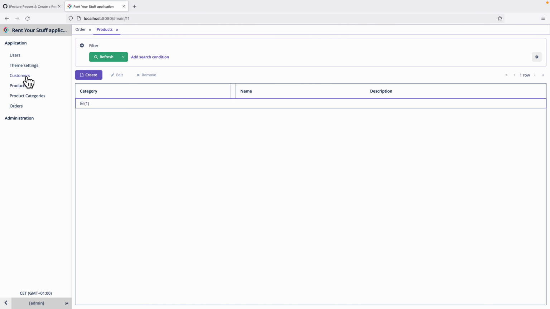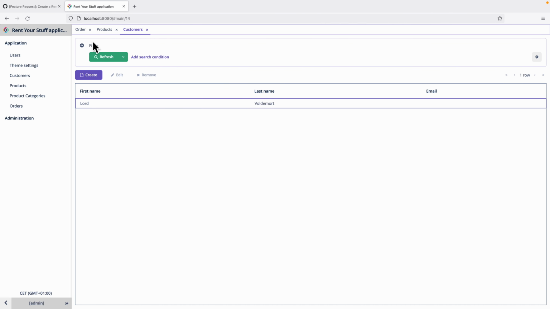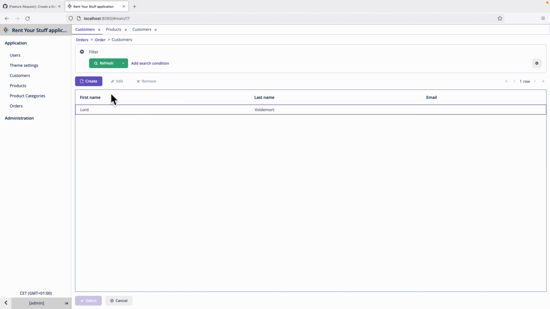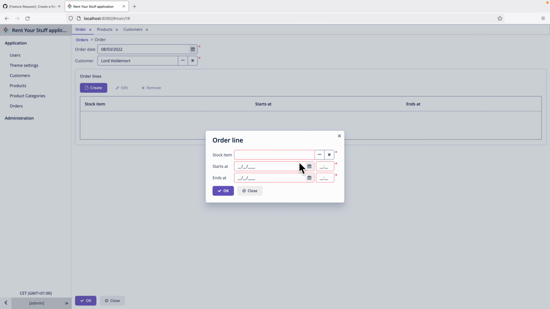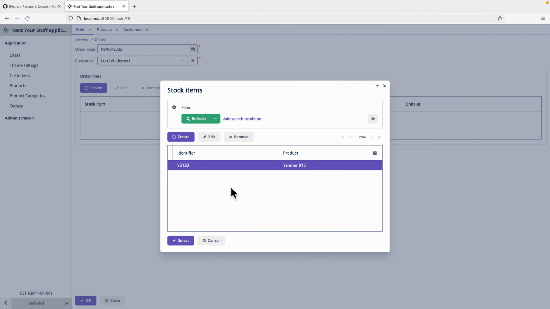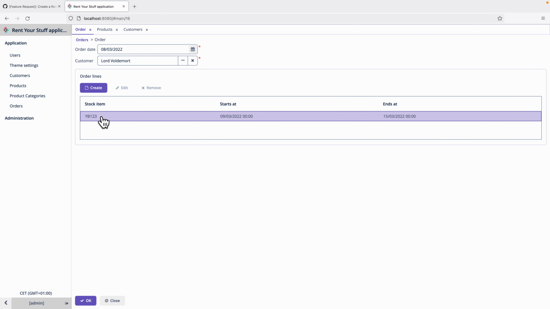And if we then also go ahead and create our customer, so if we do like this, then we now should have everything in place. So the customer we can already select, and order date, whatever. And then for the order line, we now actually have the possibility to select a particular stock item. And then we define when it should start and when it should end. And then, an order line is actually added to this subtable here. And if we store that, then we have created an order.